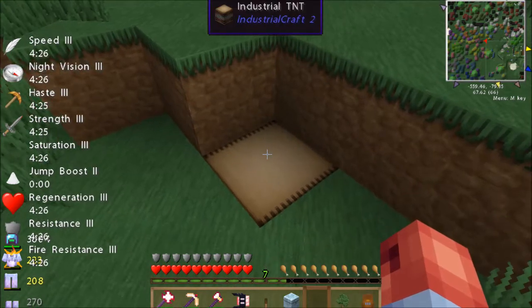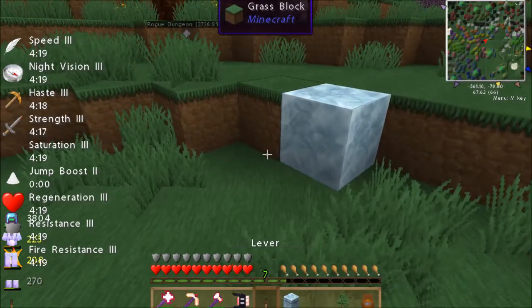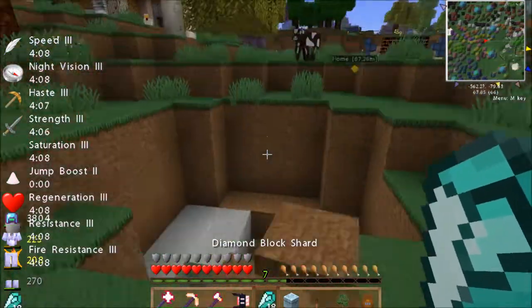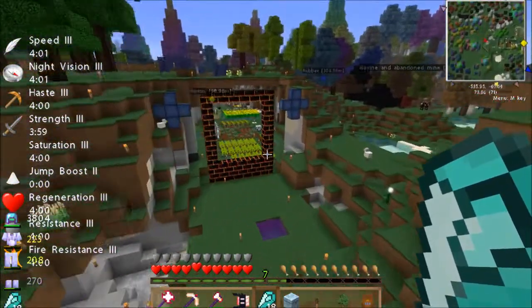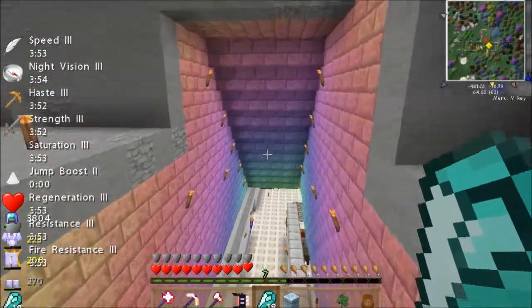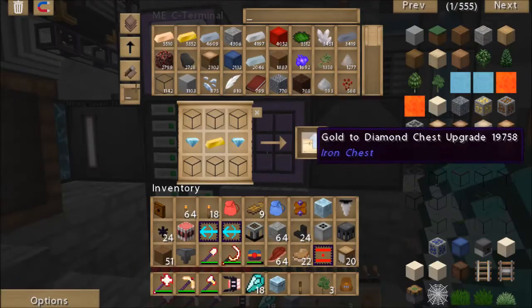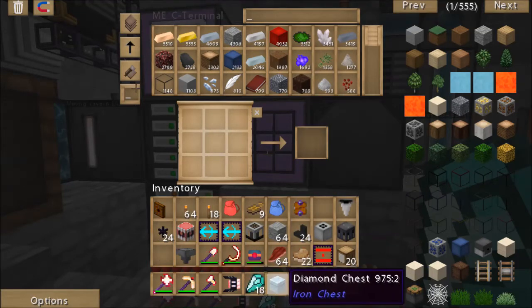Okay, to get our diamond shards, we've got some TNT. We're going to put a block of diamond on top of that. And then we're going to put a lever down here and hope for the best. Oh, come on. Boom! There's our shards. And it did work. I think it's a glitch. A bug. But if you do it with normal TNT, it blows up your diamond block. If you do it with industrial TNT, you retain your diamond block. Not that I'm short on diamonds or anything, but the vanilla Minecraft player in me just can't give up diamonds if I can avoid it. So, anyway, there we go.